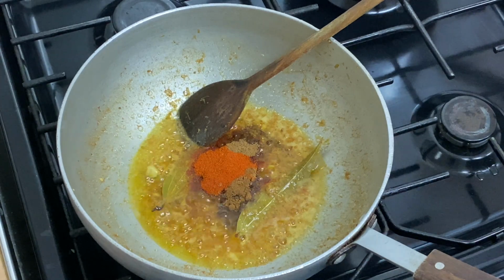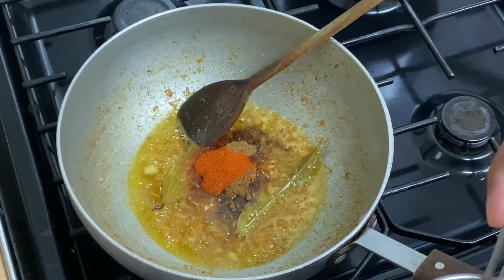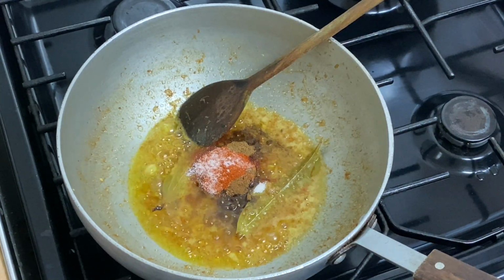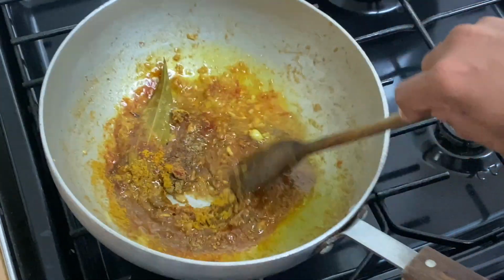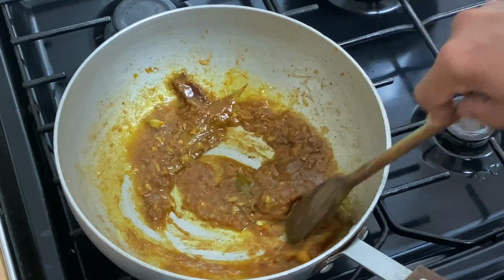Now the salt was added to the chicken, so the chicken is seasoned. There's salt in the gravy, so you must be careful. And I'm just going to use about a quarter teaspoon of salt for seasoning. So that's all the spices. Let that wake up into the oil. Spices can get damp, so you must be careful when you're using spices.